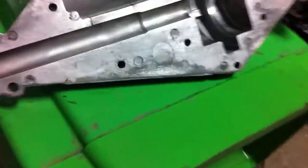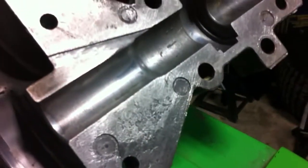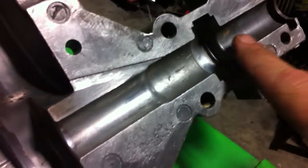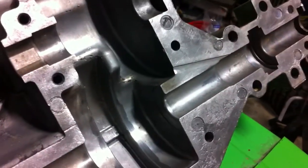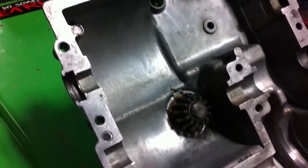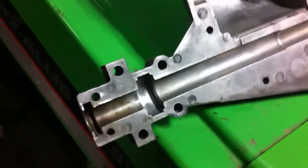I did a little extra work I didn't mention. I noticed there was a lubrication notch right there in the case, so I ground it a little deeper. I noticed on the factory, there was a lot of RTV that had oozed in here and I think it was compromising lubrication a little bit. So the anaerobic will kind of help with that — it doesn't really squeeze out the same way. Just be careful putting it around some of the edges, and other than that, I think this thing will be all right.